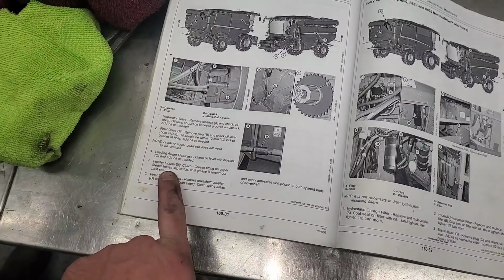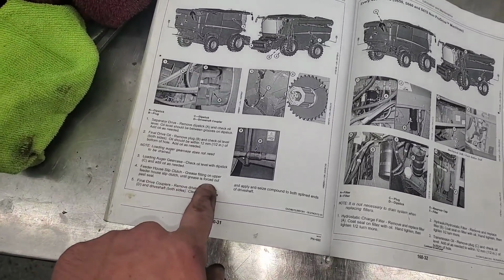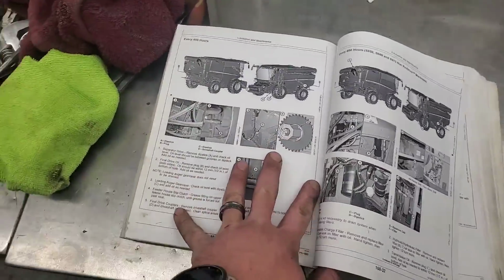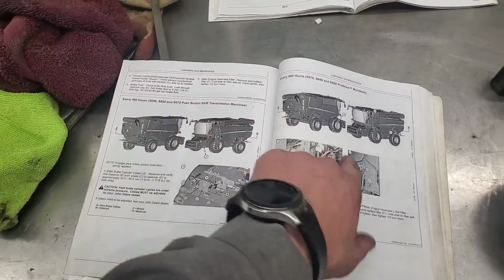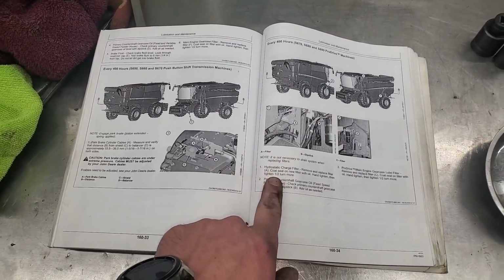Feeder house slip clutch. I know where that one's at too. And I'm surprised it says to grease until it is forced out past the seal. Usually slip clutches you don't put much grease in. Final drive couplers. Yep, we'll clean those up too. Next page is for non-pro drive. That's not ours. Push button shift, pro drives. This one, so we'll start here.